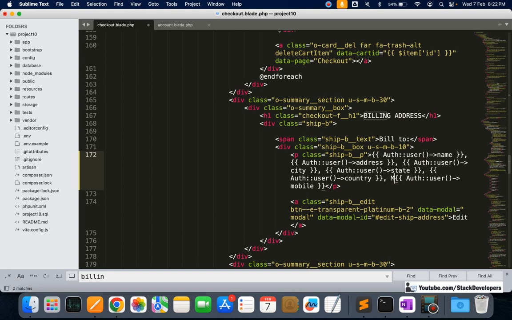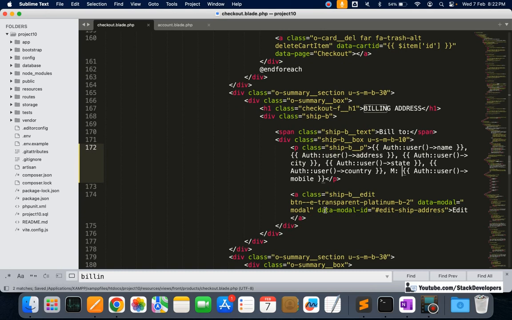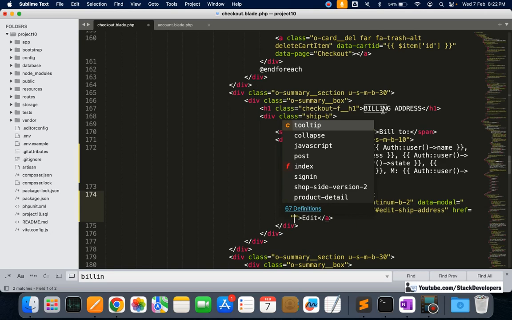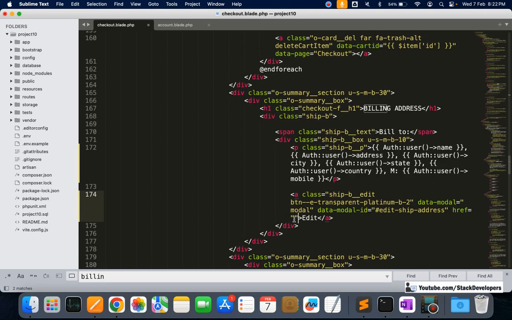Here we can give the mobile like this. Okay, and finally we are going to give the edit link here, so that we can send the user to the account page if he wants to edit his address.